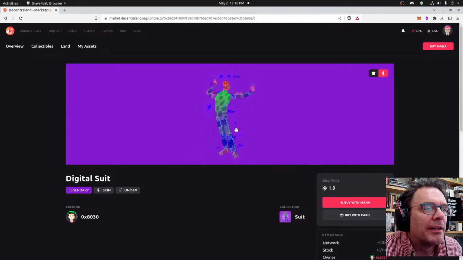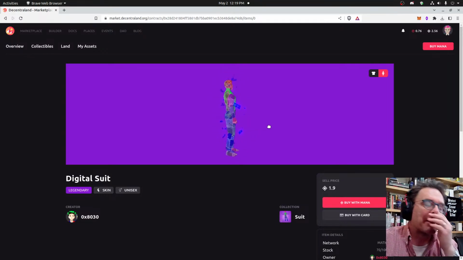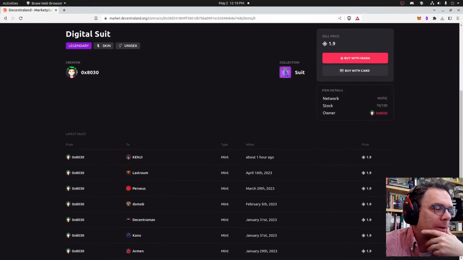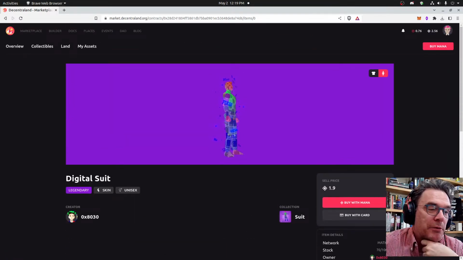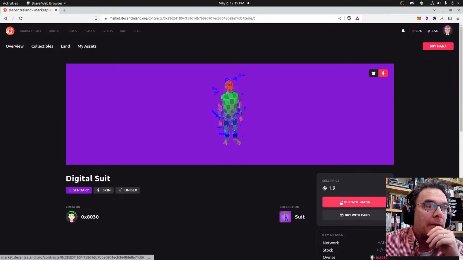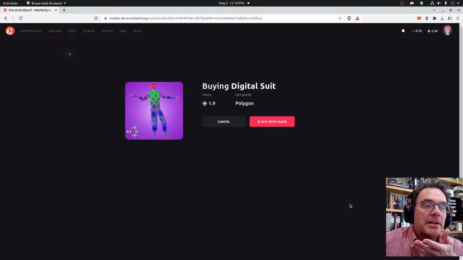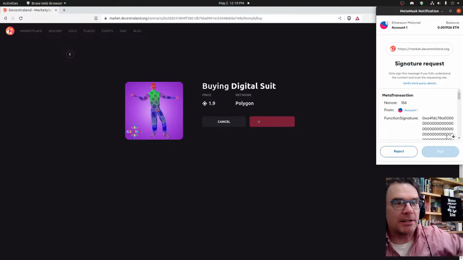This is like the default grid texture for Blender, if you're trying to make sure that you've got your texture on there properly. Quite a few people have already bought this. I mean, the price is right. It's 1.9 mana. I'm probably going to buy this right now. I've got 2.56 mana, so I can definitely get this. So, shiny object. Okay, so let me make this purchase.